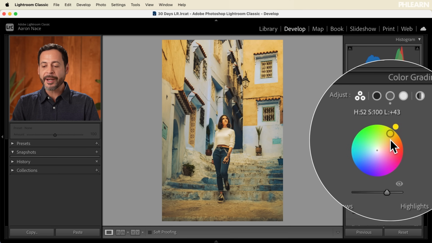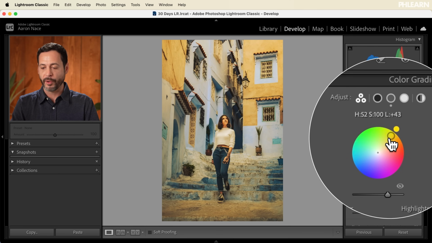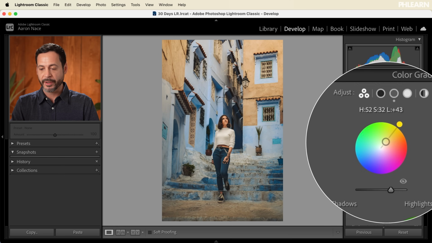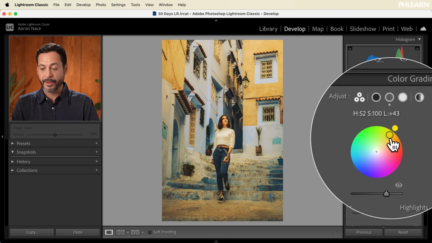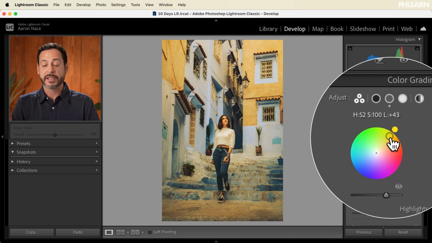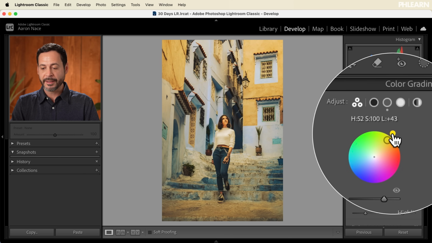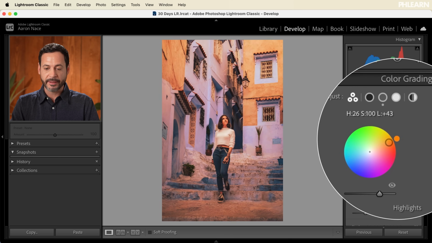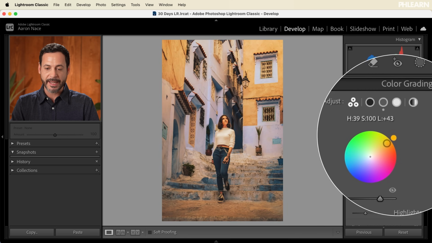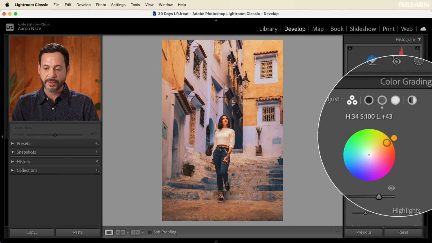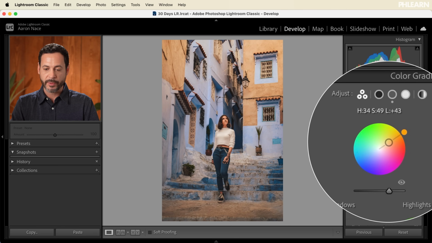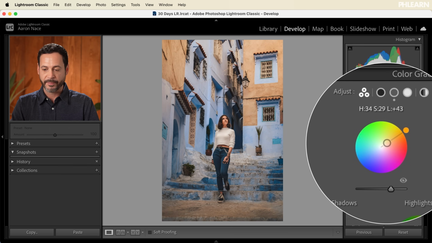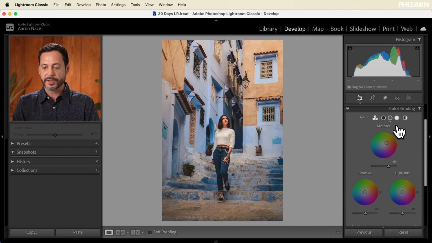So what I recommend, kind of like my preferred workflow, is I like to go ahead and take this and bring it all the way out to the very outer radius of this circle. It's going to bring the saturation to 100. And then I like to take this slider here and dial in the color to decide which color I'd like to put into my midtones, and then come back here and kind of tone it down a little bit to get something that I like. There we go. Generally, I recommend keeping these settings relatively on the subtle side. It's going to make it a lot more versatile for more images. Okay, so this is just our midtones.